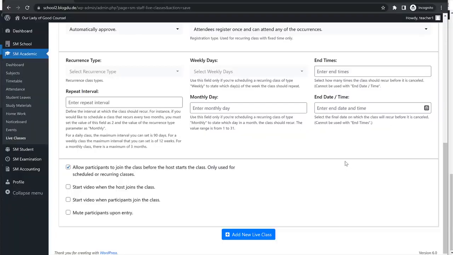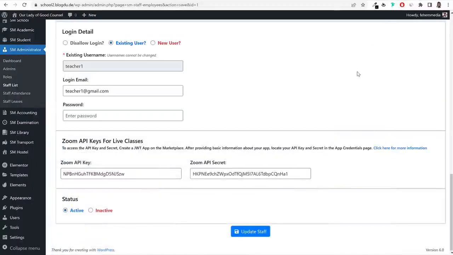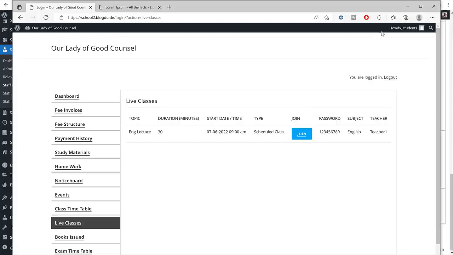Now let's say examination related things. When there is an examination, the teacher can create timetables for different examinations. They can generate admit cards. And once the result is out, they can also add the results for different students so that parents can also see these results from the back end. Now first, for that, we'll have to create different exam groups. So again, if you come back to the dashboard, in fact, you can do this for the teacher. So let's go to the teacher screen.